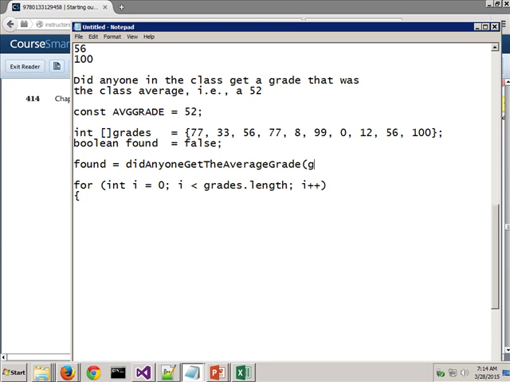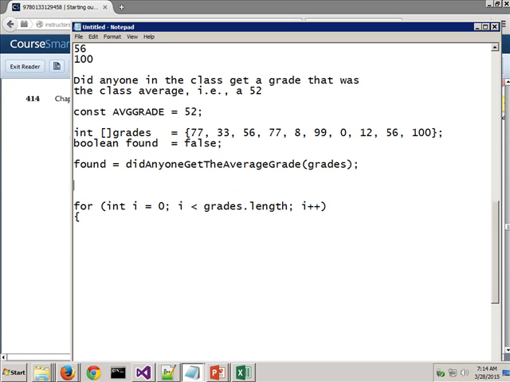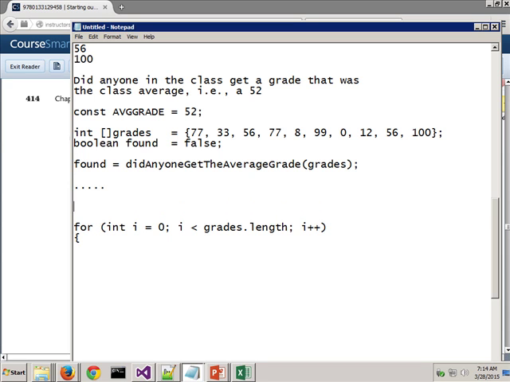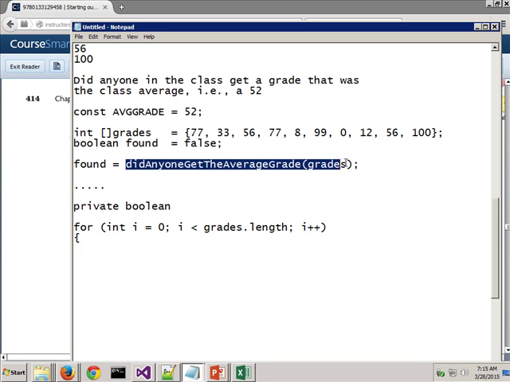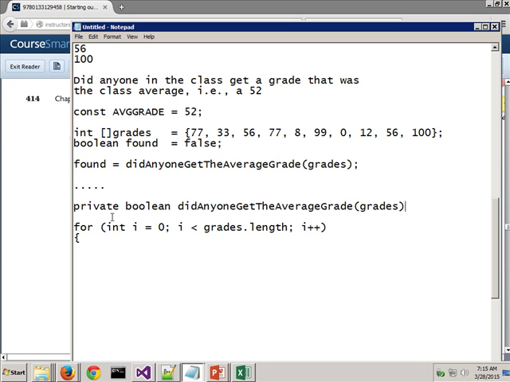I'll pass grades into that program, and there'll be some more code in here. So I'm going to say private boolean, and this is my name.